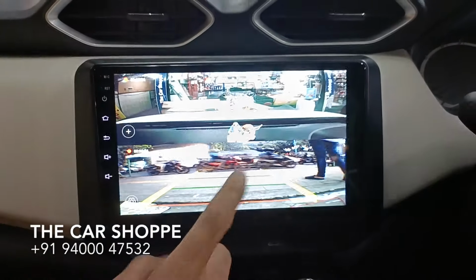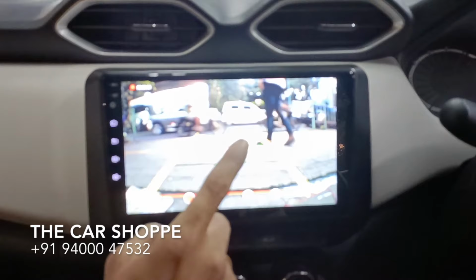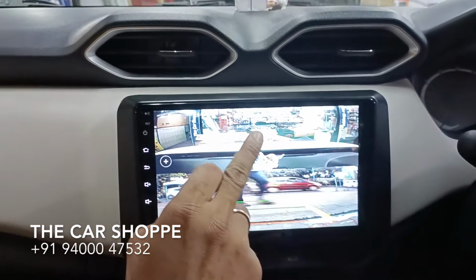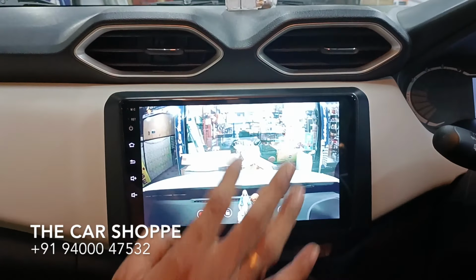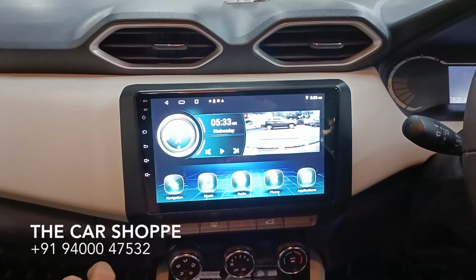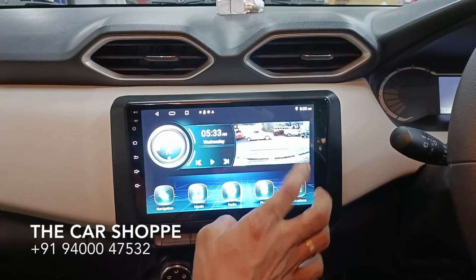And also while taking the reverse, you can see both the screens. Also you can zoom whichever screen you have to see, whether the rear or the front. For some people it is useful as they have difficulty in parking the car.